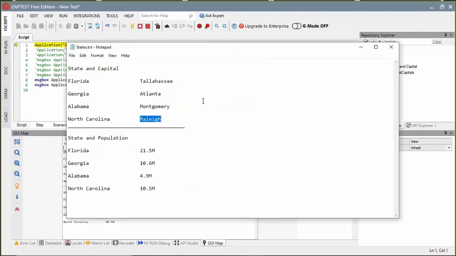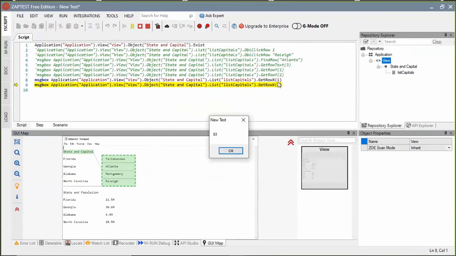When I run this test, I should get a similar value for the x, since both the first and second row have the same horizontal position.